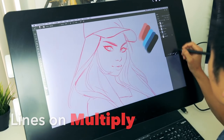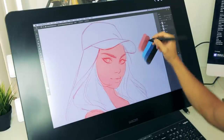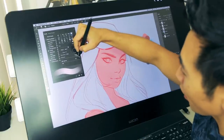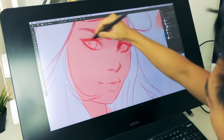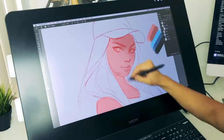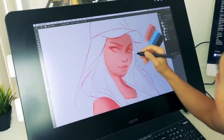My line art is on a multiply layer. Then I'm going to shade a little bit with this other color right here. One brush blending mode I really like to use is just a soft round, but turn down the hardness just a little bit, so you have more of a fade like that. Sometimes I use an airbrush just quickly — it immediately builds form and is moving forward.